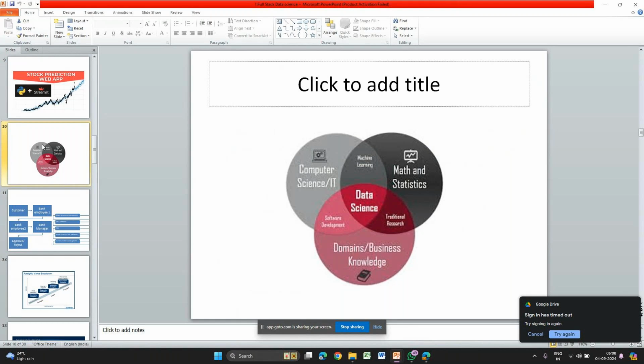But how can I learn domain and business knowledge? Generally, I suggest people coming from different backgrounds like HR, CRM, sales, logistics, or real estate, any industry, since data science is available in every industry, to adopt that particular area only. That will be easy for you to understand the flow. Second, people coming from a particular area know its terminology, so they can enrich that area using data science.